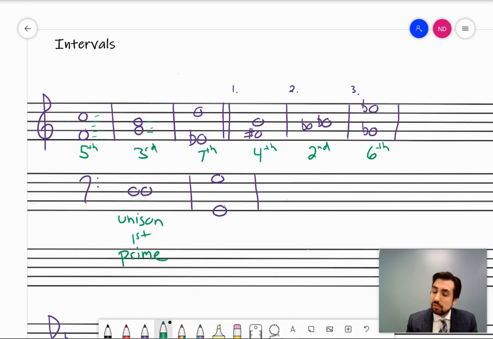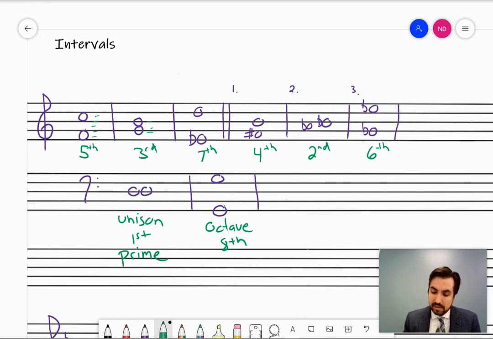Likewise, what we have here, G to G, is what we call an octave, which is written like eighth. You could say eighth, but mostly we'll be saying octave for that. Okay, so just want to draw your attention to those. Now, again, accidentals have no bearing on this. I could throw a handful of accidentals on the screen right now, and none of the answers that I wrote about the generic measurement would change. It would still be fifth, third, seventh, fourth, second, sixth, unison, octave, even if I added a whole bunch of accidentals. It's an important point to make.